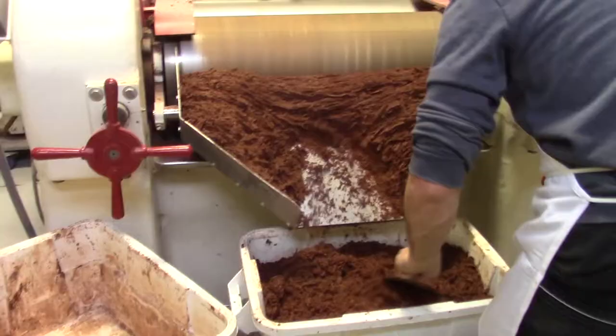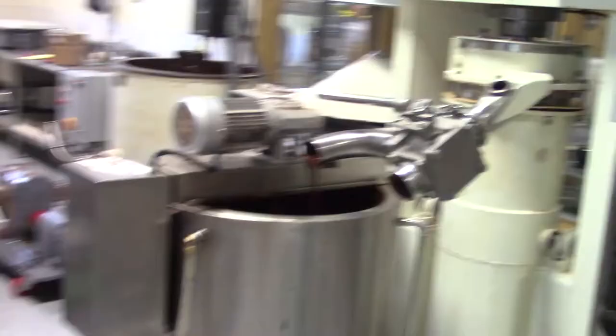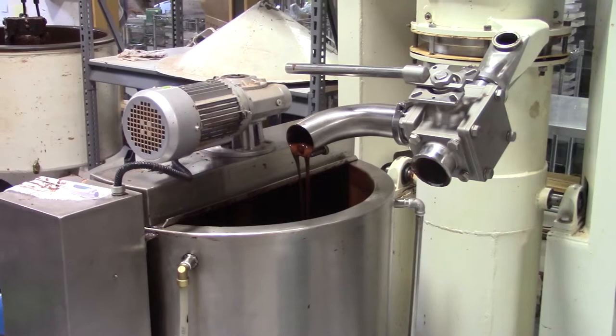And so as chocolate makers, we're really just trying to highlight what they've already done, what they've achieved by growing this cacao. And so the simplest form of that is just adding sugar. We want to try to keep it as simple as possible so that you're tasting as pure of an experience of that origin of chocolate, if that makes sense. Adding cocoa butter makes it smoother, and there's nothing wrong with it. And adding vanilla adds all these flavors, and there's nothing wrong with these other things.